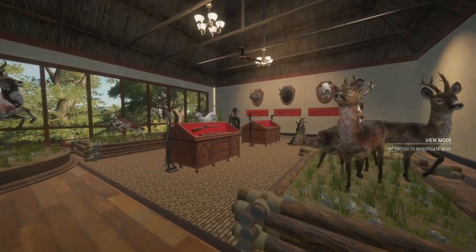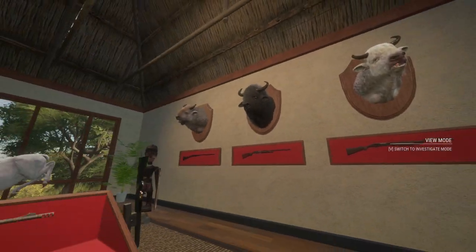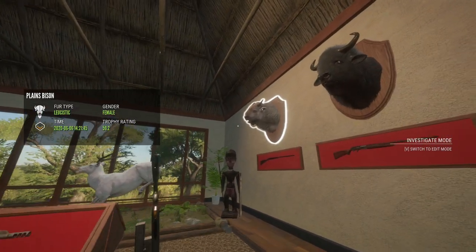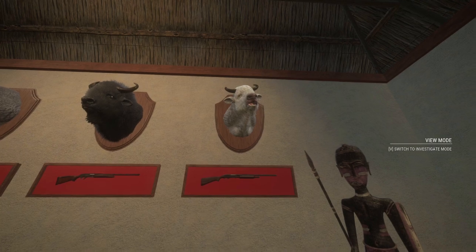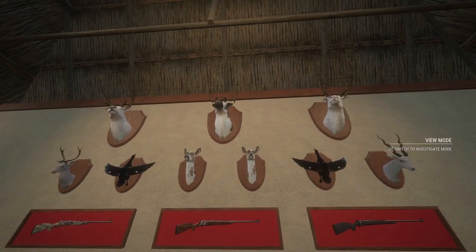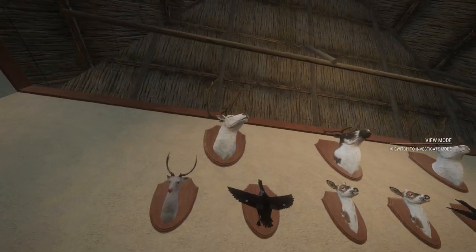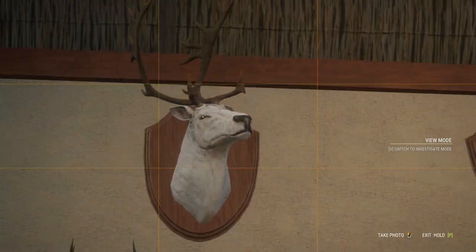So this is after the stream from the clips you just saw. I have decided to put the albino bison right here, and I moved around some of the trophies. We've got all three different fur types of bison right here on this wall. This is by far the biggest one — the melanistic male, a level four. The other two are both female. Getting an albino plains bison is pretty awesome because I don't really see them very often. And over here we have all three fur types for the caribou: the leucistic, the piebald, and the albino. The leucistic is the one we just got in the video. I like having one of each fur type on both sides.